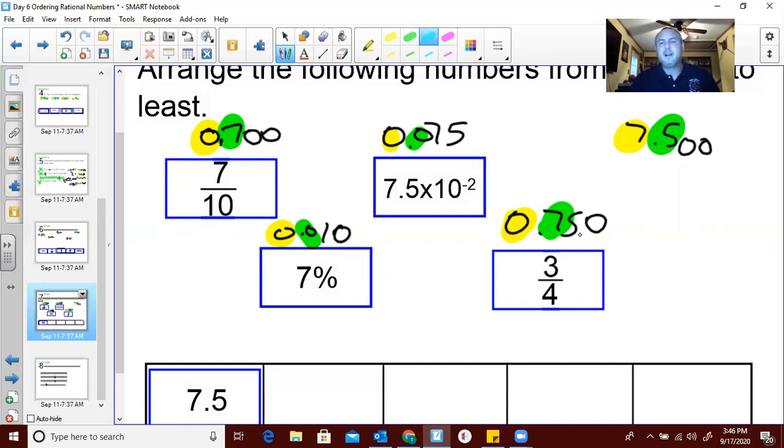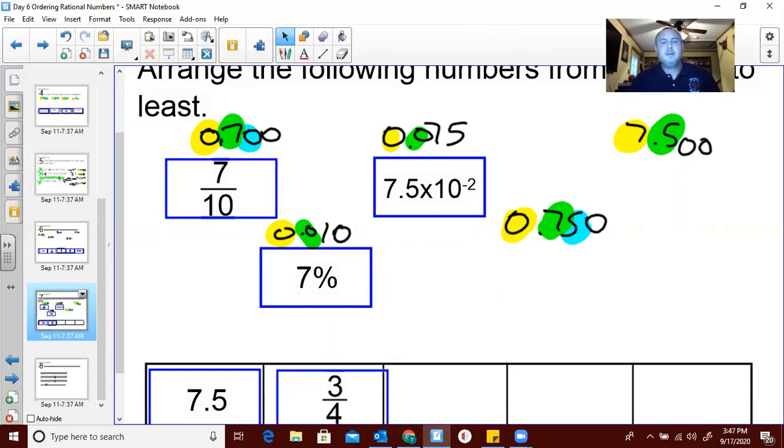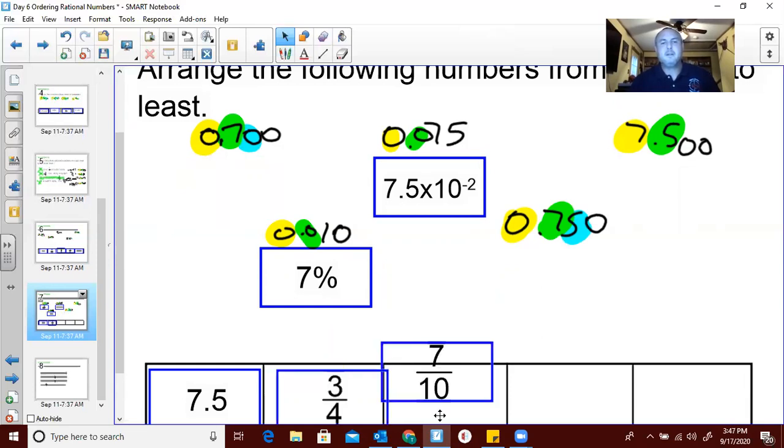So next number down, I have a 0 and a 5. I know that 5 is bigger than 0. So I bring my 3/4 down and my 7/10 down. Now I go back to my green section here because I've gotten rid of all the 7s. So I see I have a 5 and zeros. Well, oh, sorry. The 5's already gone. Never mind. So now I have these 2 zeros.